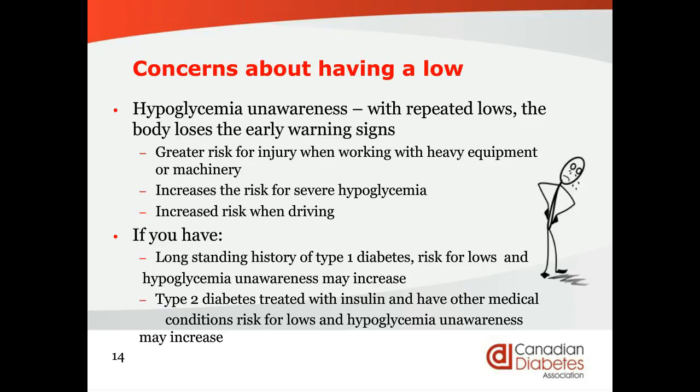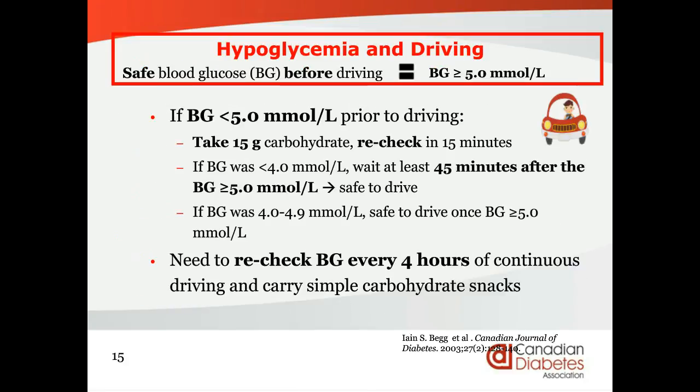If you have a history of long-standing type 1 diabetes, the risk for lows and hypoglycemia unawareness may increase. And it's the same for type 2 diabetes, when you're treated with insulin and have other medical conditions. Now, this is something I think that everyone that takes insulin or diabetes medication that helps their body to make more insulin needs to be aware of: hypoglycemia and driving. This can also be found on the Canadian Diabetes Association website.